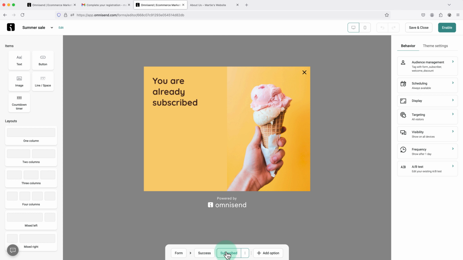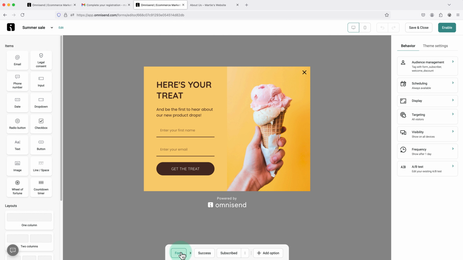Now everything is changed and edited in the same way as our other form, so I'm just going to leave mine as it is to save time. Then once we have our pop-up form looking the way we want, over on the right we'll see we have a few more options than with the embed form.